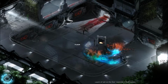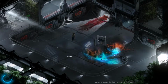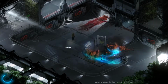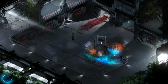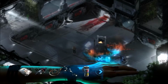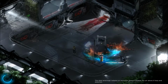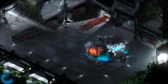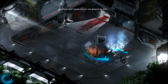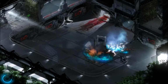Okay. So first of all, has anything happened here since we left? Fire is still going on and we still have a PDA up on the second floor. No, I think it's pretty much the way we left it. So let's check my first theory, that we can use the fire suppressant thingy on the smoldering. Excellent. And I totally knew it was going to do that. Of course you did, Hadley.